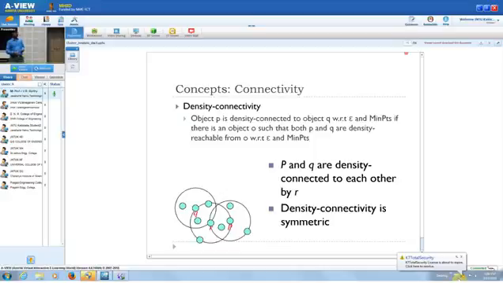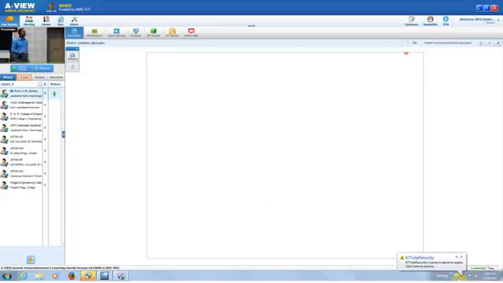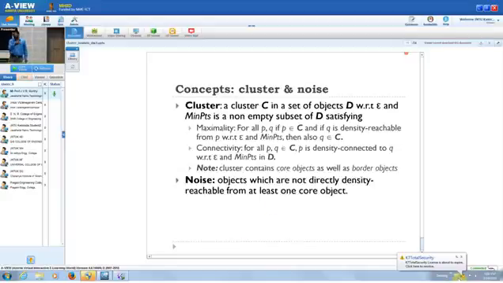P and Q are density connected to each other by O. If O is there, then these 2 are connected. Density connectivity is symmetric here. In the previous case, asymmetric. Okay, next. Because the previous one involves a border point, whereas here these 2 are core points. That you need to understand.